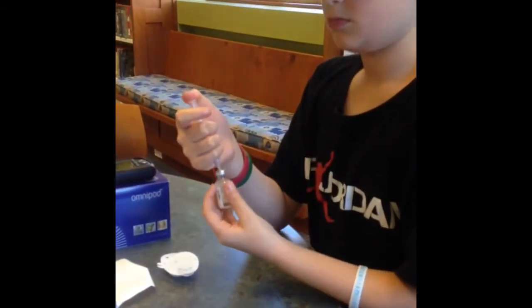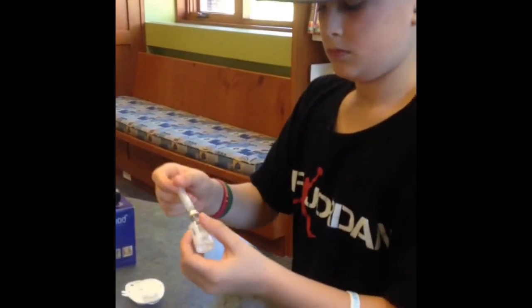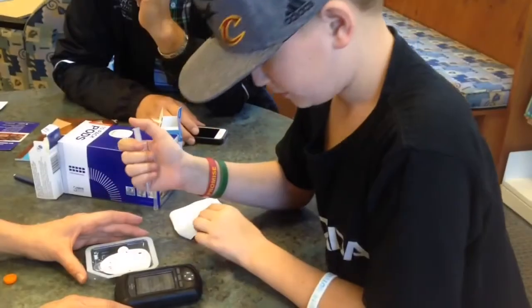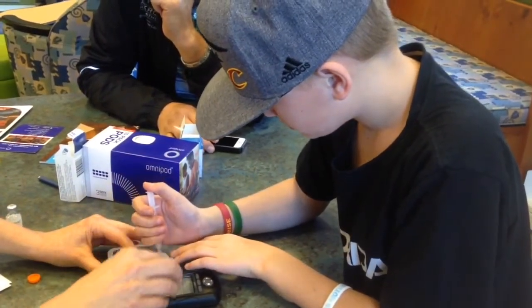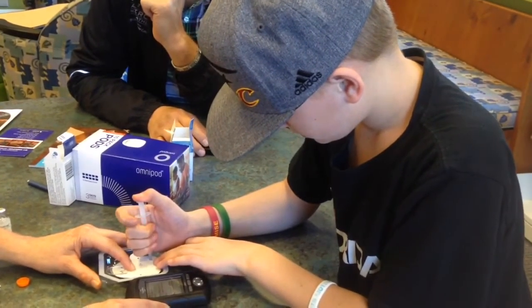There you go. Then you're gonna try to push the air in, and then you're gonna hold everything and turn it upside down. It's a little tricky, but you just gotta be careful you don't bend the needle. After filling, you fill the pod. So it goes straight in — you got it, kiddo. Good job. And they're touching into the right, and now you can push all the insulin in.